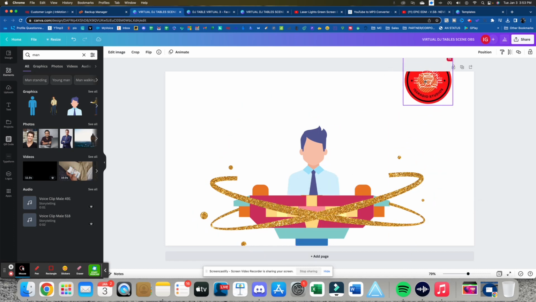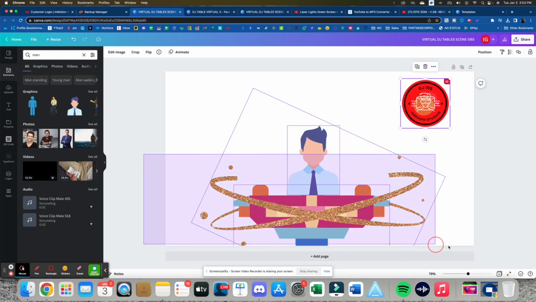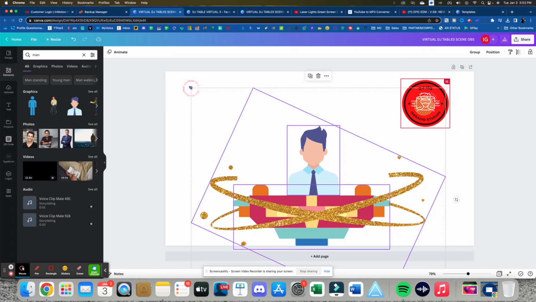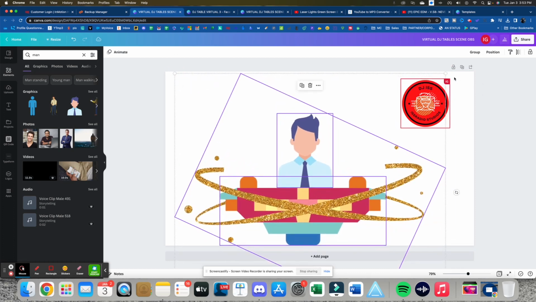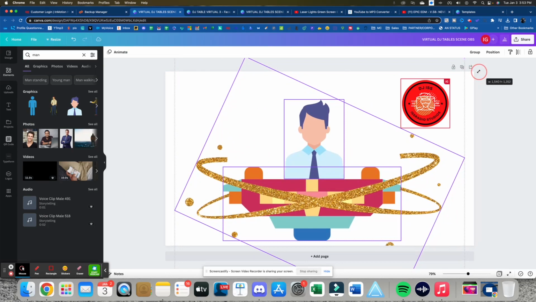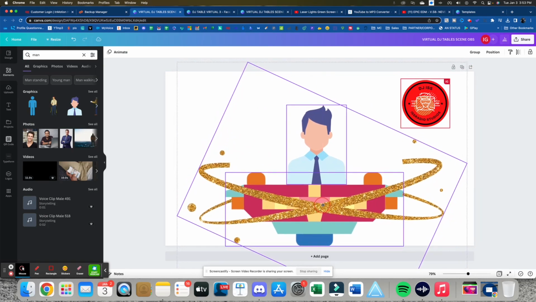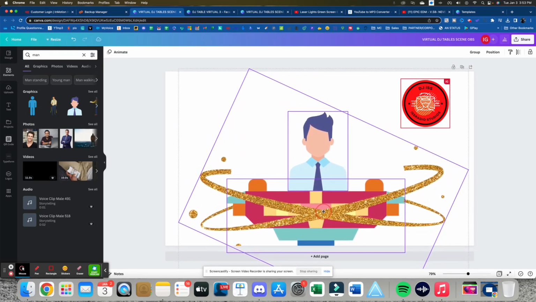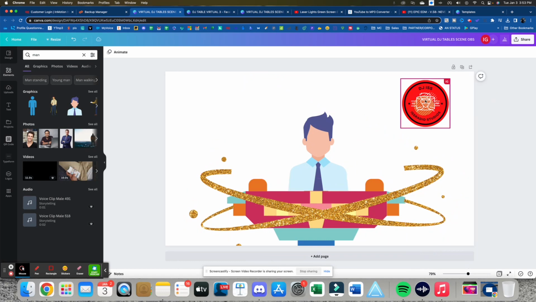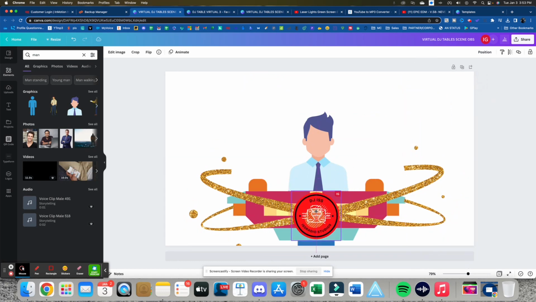So let me actually do that. I'm just going to highlight everything, stretch it because I want it to be a lot bigger. There we go. And then I'm going to just bring it down there because I want it to be that big. And then I'm going to bring my logo back to the front of the area. So now I've got a DJ area. And again, he's going to go away, so we don't need him in a minute.